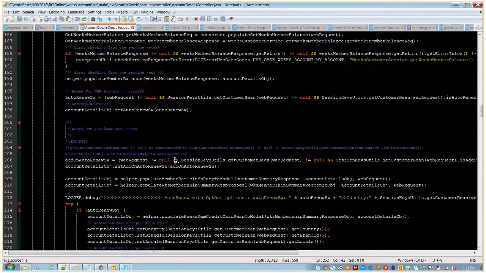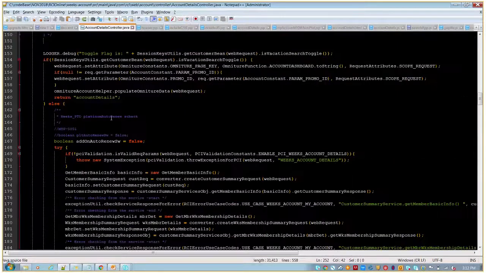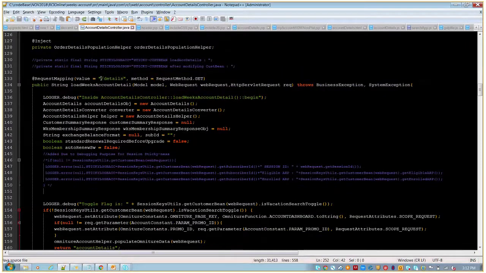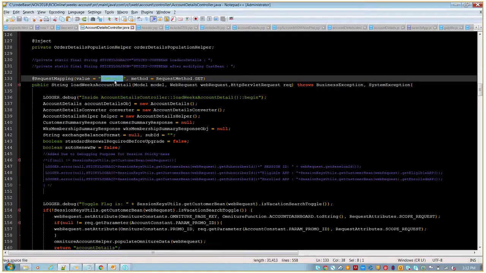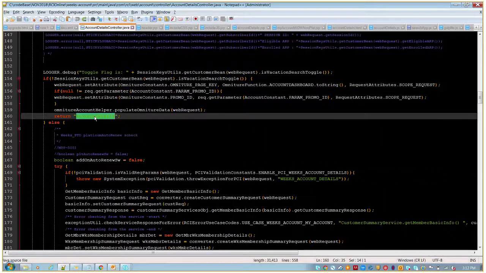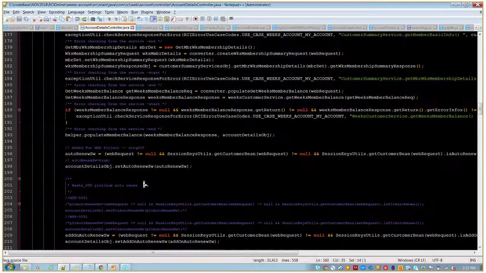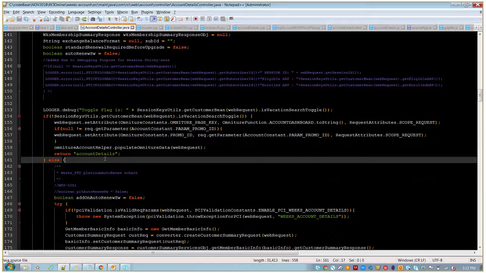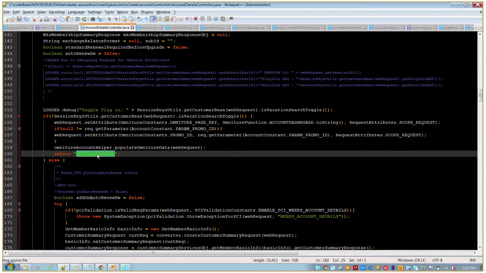In our account details page, the way we identified is this. We have /details, and that leaves us with either we are going to retain account details or the other one. So let's go in this path. Let us assume that the criteria is matching to bring us to account details.